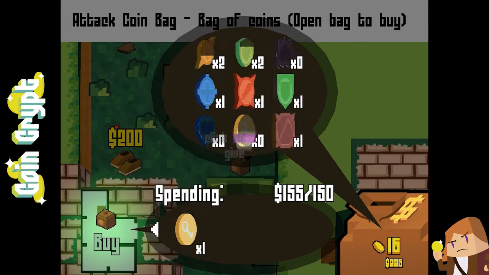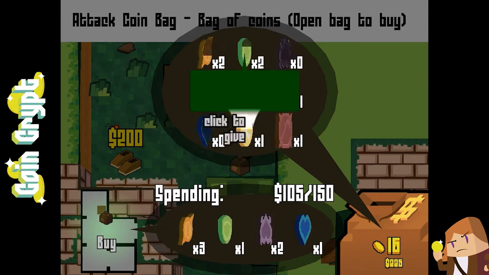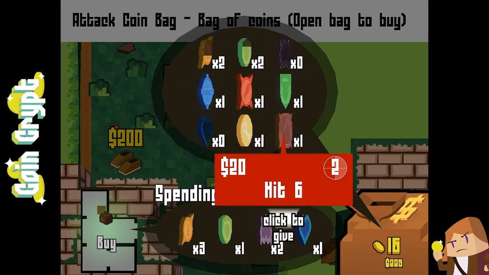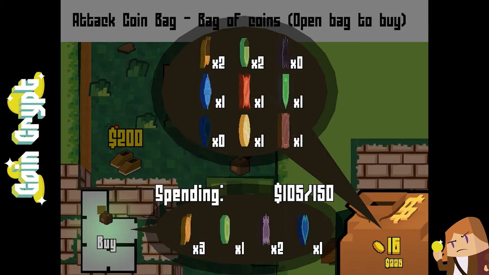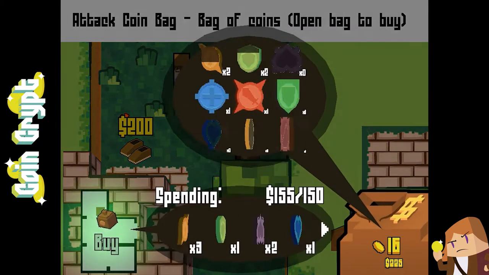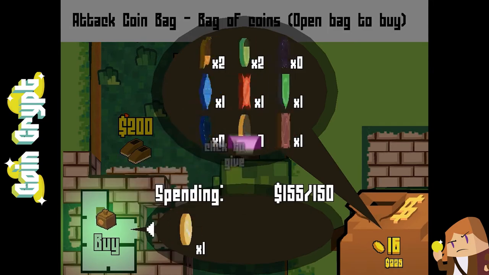Unlock stuff. Well, maybe the key. I want to maybe keep the key. Now I have to obviously get to these. Maybe that's very expensive, isn't it? Maybe I don't want to buy that. I don't think... Do you get your money's worth out of this? Ah, let's just try it, whatever.